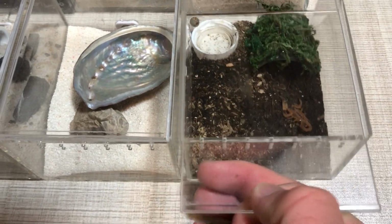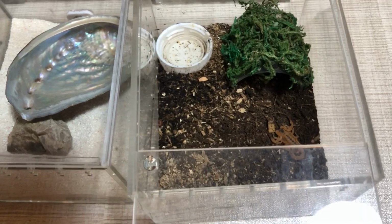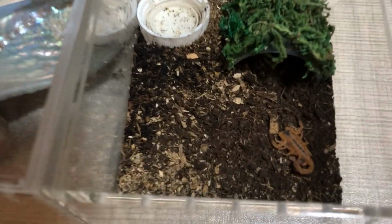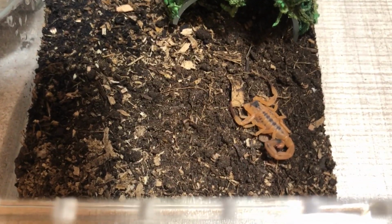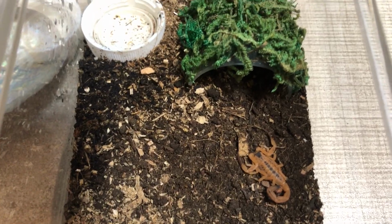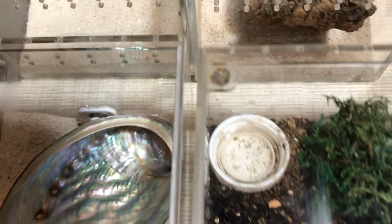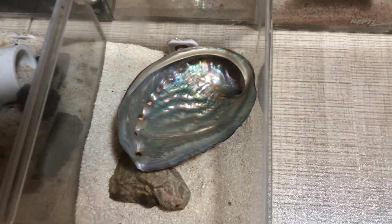First one, we're going to have a new scorpion that I've got recently. This is Tityus stigmurus, also known as the Brazilian bark scorpion. This is a 4-eye, and it has some very nice colors on it. I'm going to do a feeding video a little later on, so keep up to date, guys. This guy eats a lot, by the way. He eats tons. Not so much on drinking water, but eats a lot.